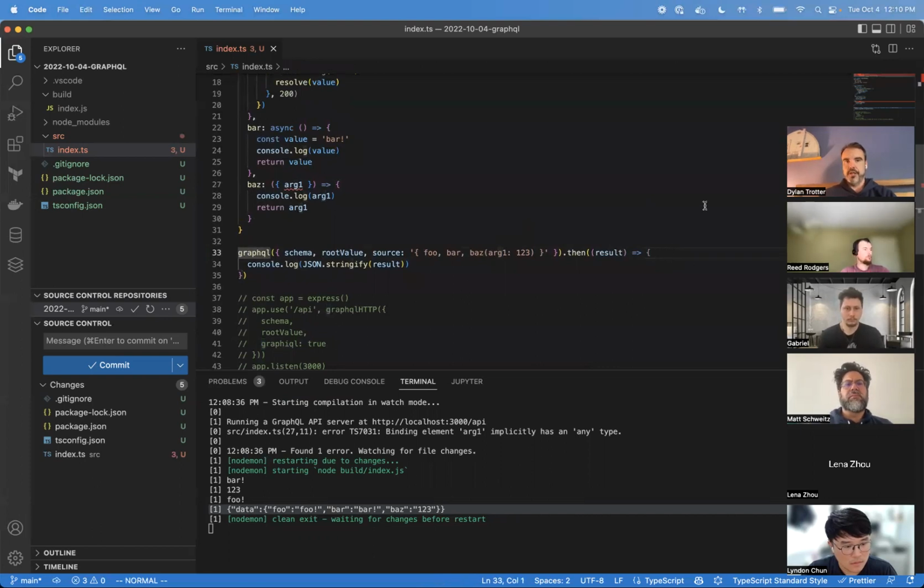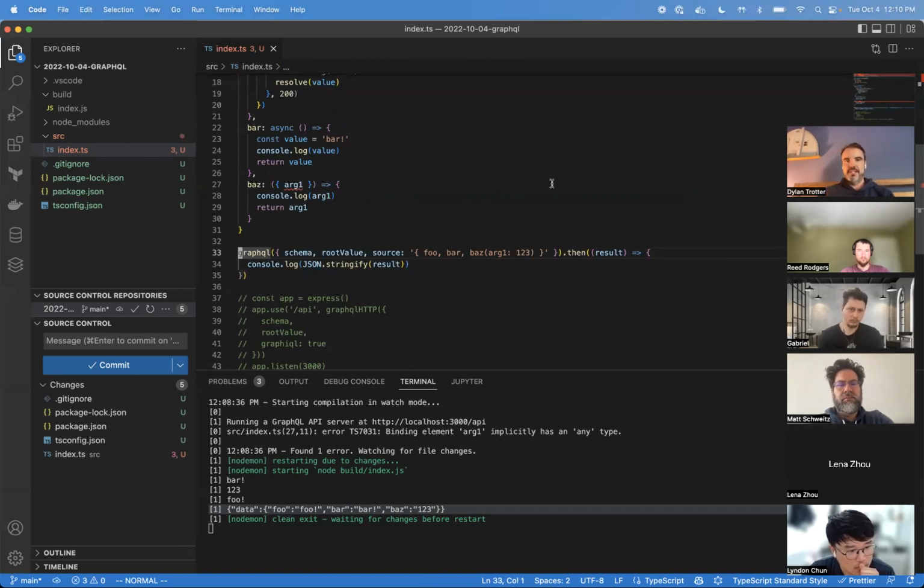This is true in JavaScript or TypeScript, but it's also true in other languages. Most languages at this point have a GraphQL server implementation, and they all work pretty similarly. There's one important distinction in the implementation of GraphQL server libraries, which is whether it's schema first or code first.